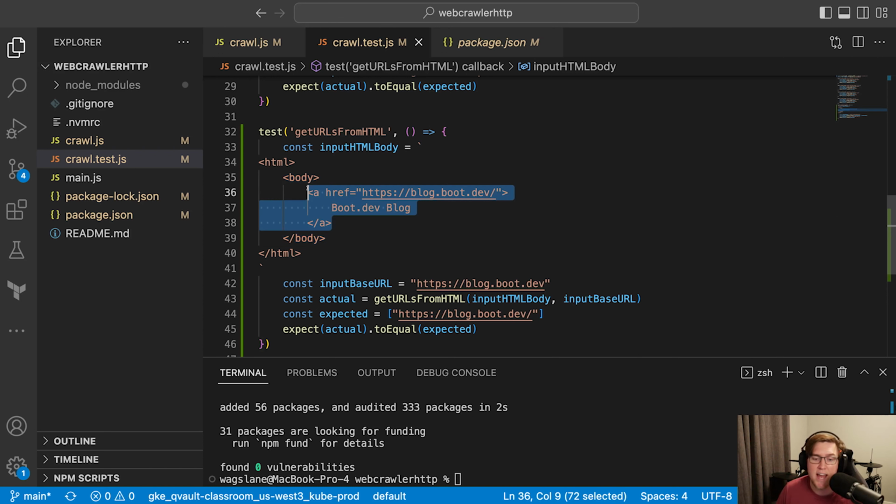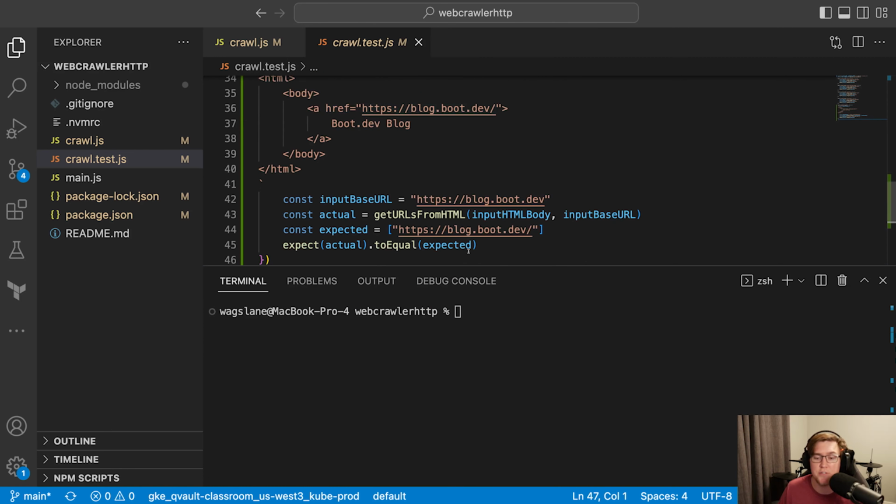And then A tags are links, where anything within the href property, right, in this case, blog.boot.dev, is what we're going to link to. So when you click the link, that's where you're going to go. And then the text within the A tag is the kind of word you see that's clickable. So this would render to boot.dev blog as that underlined clickable text. And if you click it, it would take you to the boot dev blog.